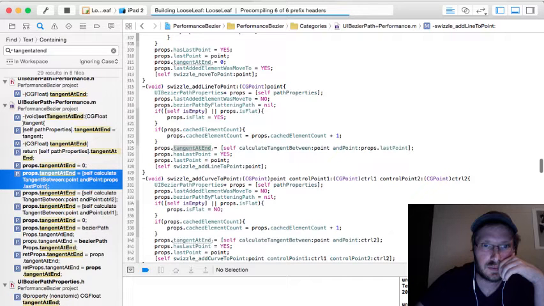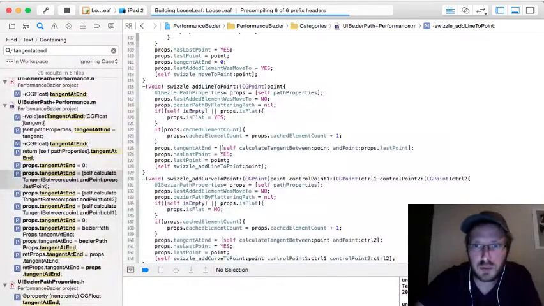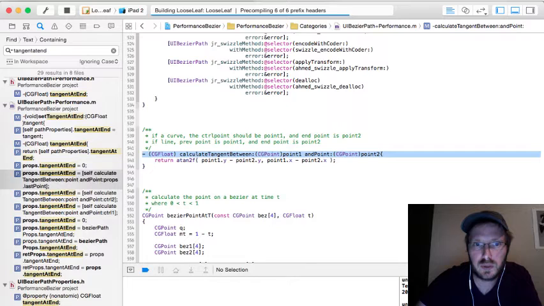Here we go. So we can just piggyback on that method. That's going to calculate our angle between those two things with the atan.